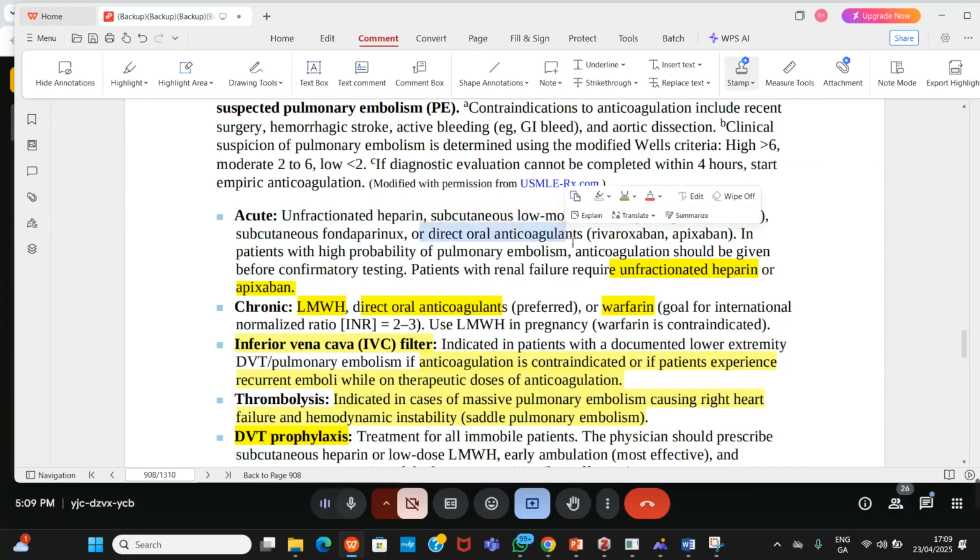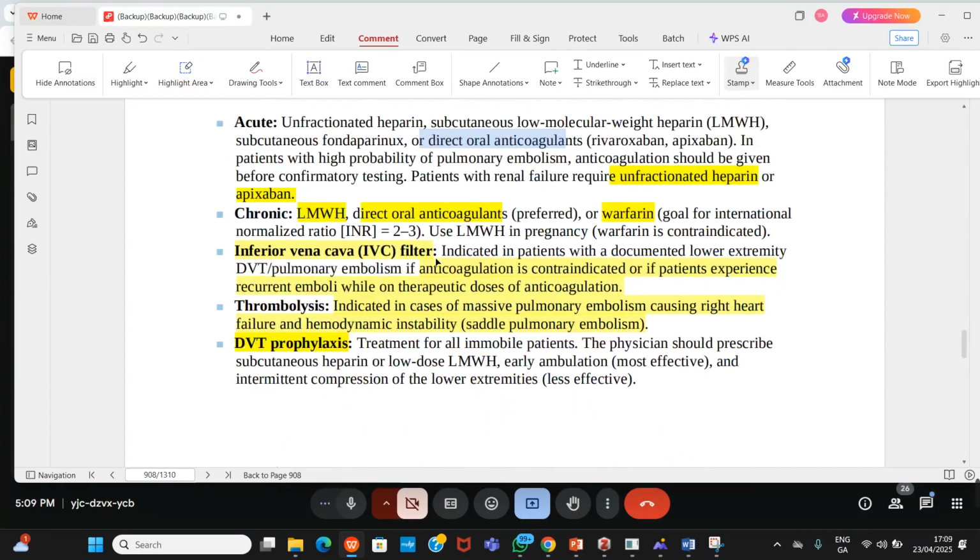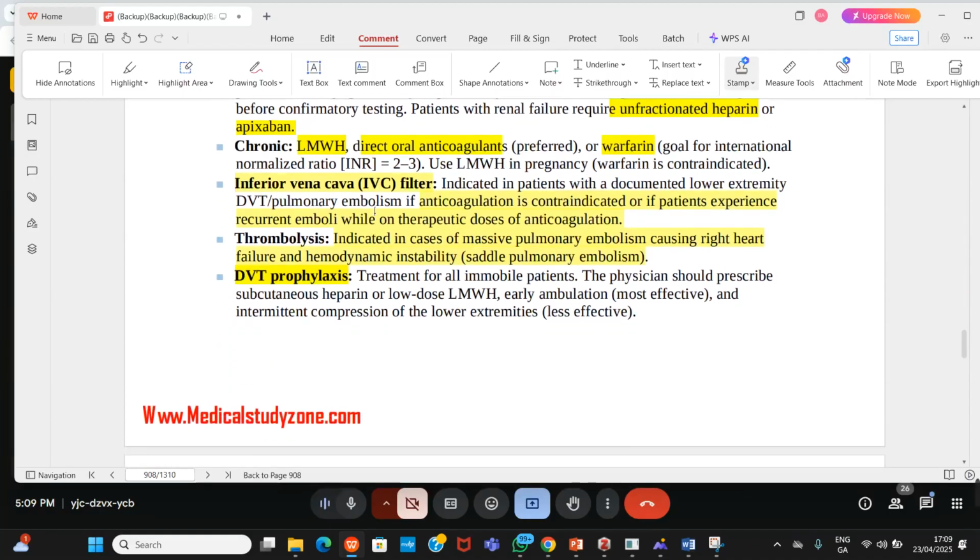But if it's like 5 or 6, you might want to go and do diagnostic evaluation, which is what? What diagnostic evaluation are we going to pick? 5 or 6? CT. So we do our CT, and if you confirm the PE, start your anticoagulation. If there is no PE, discontinue. Don't give anticoagulation, or if you have started before, discontinue it. It is as simple as that.